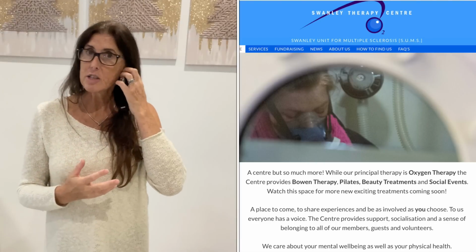When she passed away, she asked everybody not to have loads and loads of flowers. She wanted the money to go to a good charity. So she picked out the charities, which were the cancer charities and the Swanley Therapy as well. I've chosen to do some fundraising for the Swanley Therapy unit. I'm going to be teaming up with Claire from Polly Put the Petal On, and we're going to do a bit of a collab. One of us is going to make a Christmas garland, the other a wreath. I think Claire will probably do the wreath and me the garland.